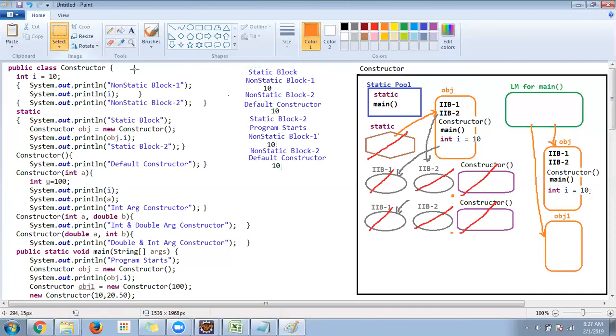Then here, as usual, IIB 1 and 2, I'm just copy pasting it. Then the matching constructor: I'm passing an integer value, so constructor of integer A. Then after that, my main function. Then after that, the non-static variable.